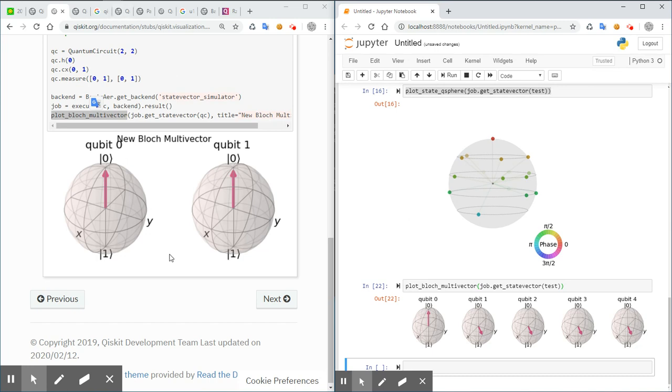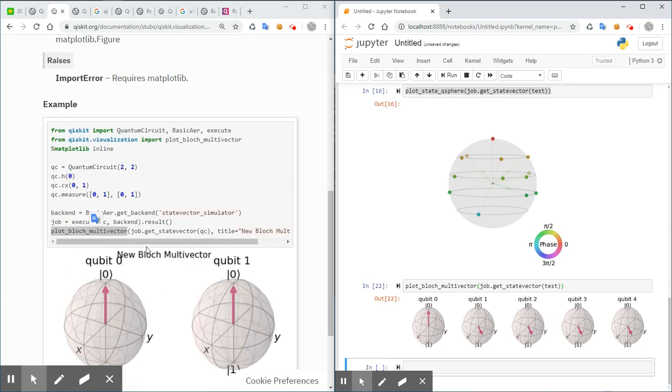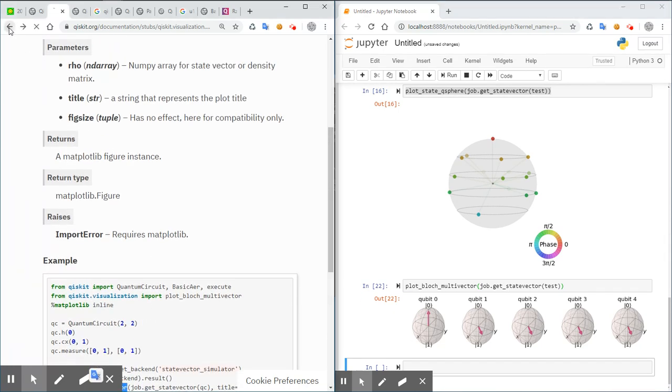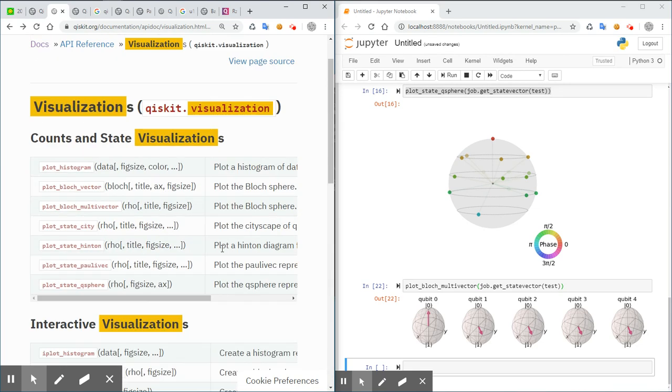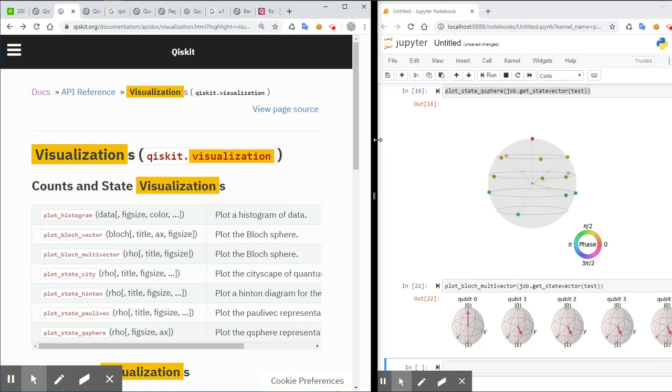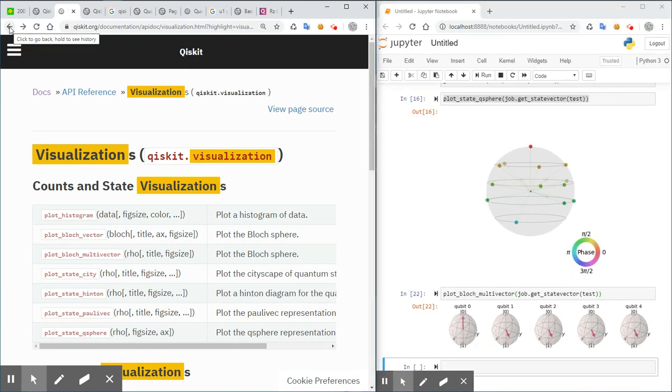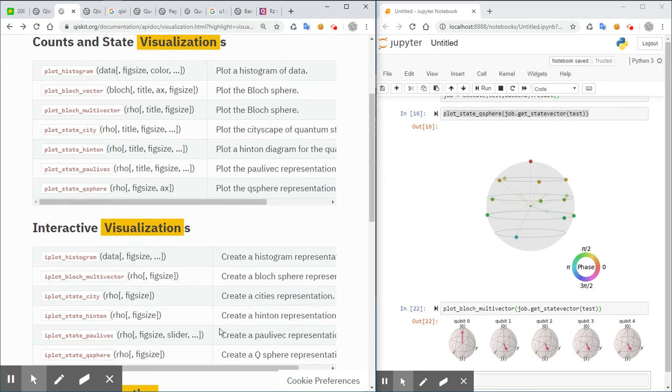But I'm looking for something like what there is in the IBM Q. We have the histogram with colors. I think for this I need, wait a second, I think I read this somewhere, that I need to sample the circuit or something like that.